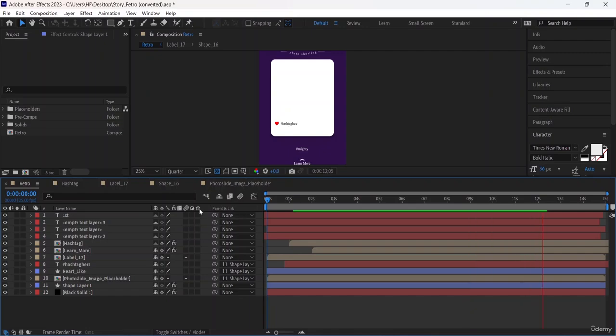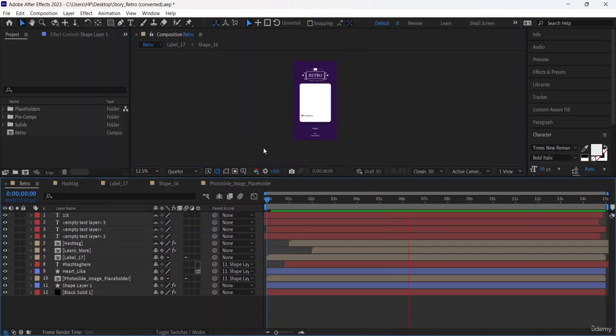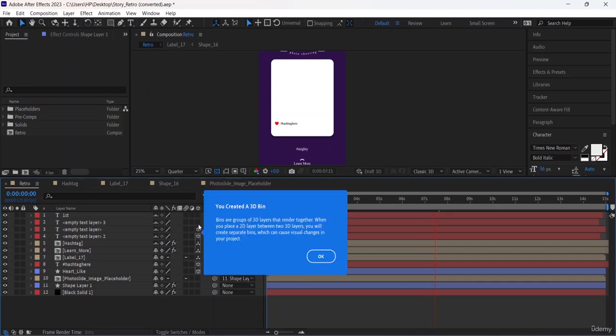It helps you to manipulate 3D dimension objects. But let's do it over here. I'm going to click on this heart shape, and then it will turn into the 3D layer. Even if it's not that visible, I'm going to play it back again, and it will take a bit of time to render that object. I'm going to select all of them, and all of them will turn into 3D ones.